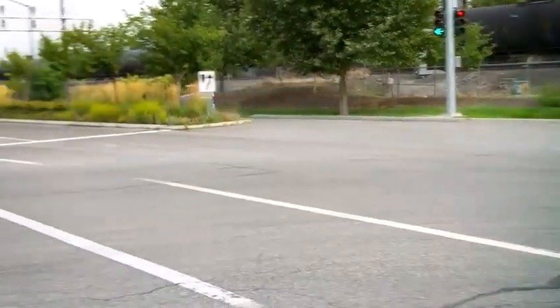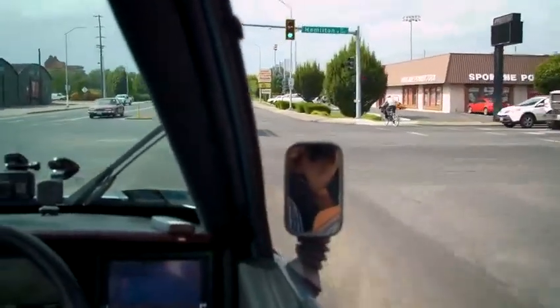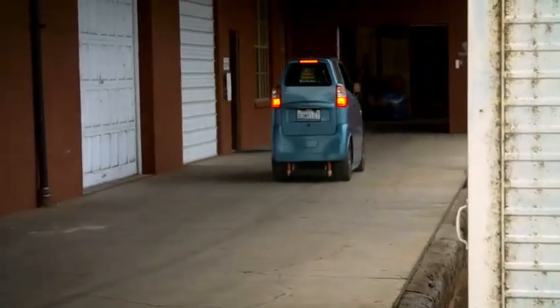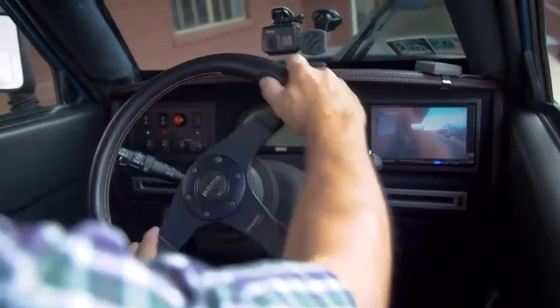This is the Tango car, a super slim electric vehicle that is creator Rick's answer to congested city driving. Well, the coolest feature to me is that it can get through traffic faster than any car in history. Same width as a Harley-Davidson motorcycle. You just come up to a stoplight, but instead of waiting in line behind all the other cars, you just go right up the line in between and you filter.